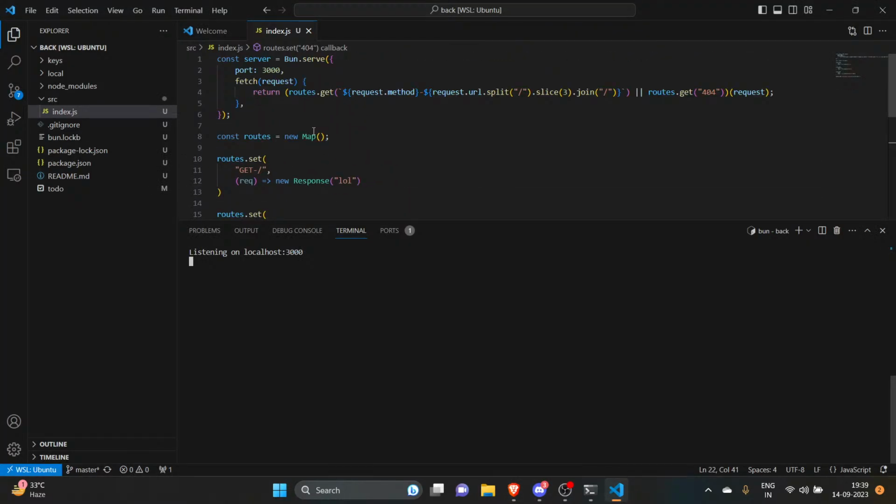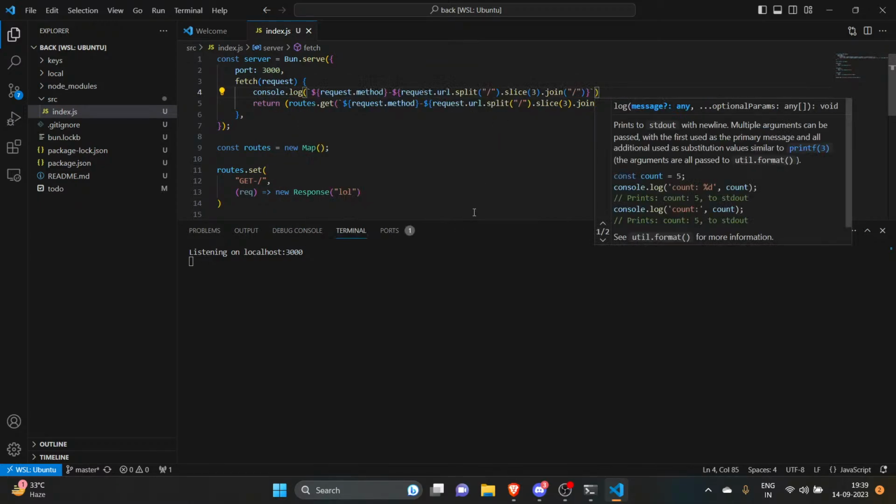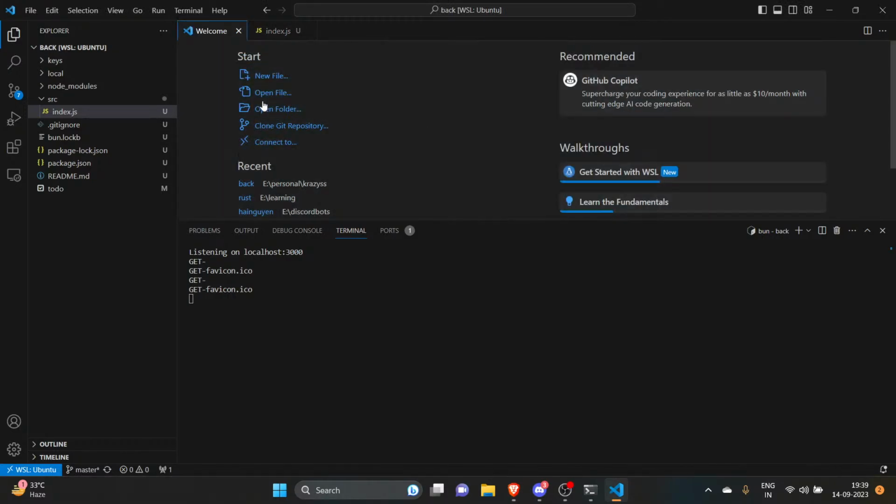I wonder what I did. It says 404 not found. That's very beautiful. Let's console.log this and reload that. So it is get dash. Okay. If I do 3000 slash, it is still that.